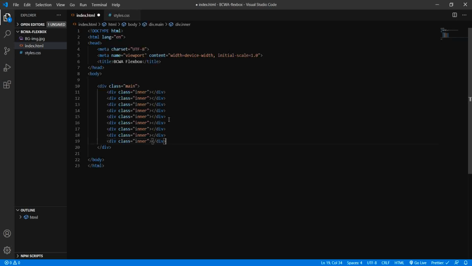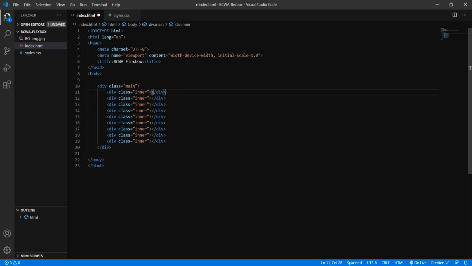Okay, so this is all we're doing for our HTML. So our main div, and then a bunch of inner divs. This is typically how Flexbox works. You use Flexbox on your main div, and then the divs inside of that react to it. I believe it does work otherwise, but it's not ideal.